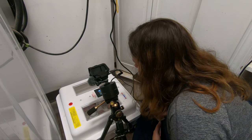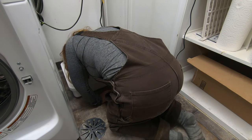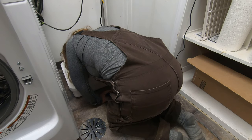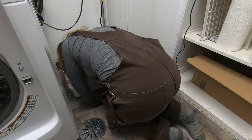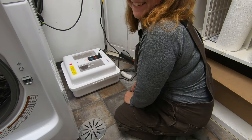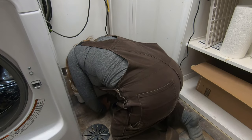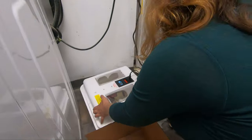Little peeper is making some noise now. Yep. Oh, little beak kisses. Oh, now they're gonna snuggle. They're snuggling. Snuggly birds. Good babies.